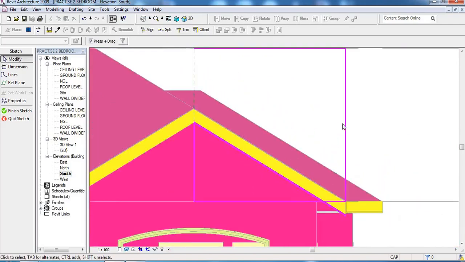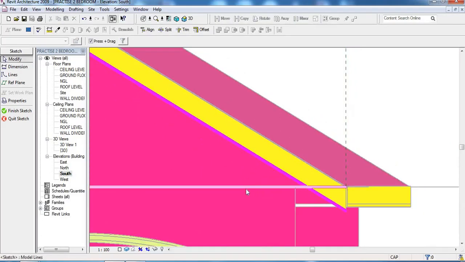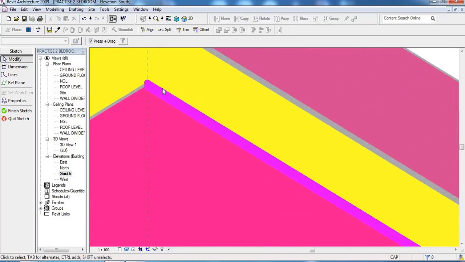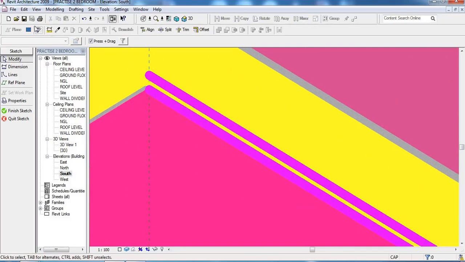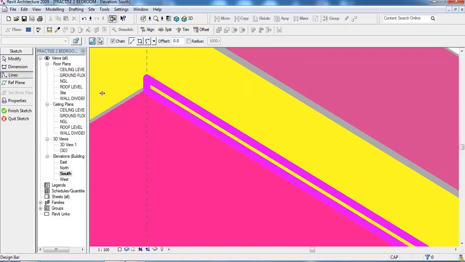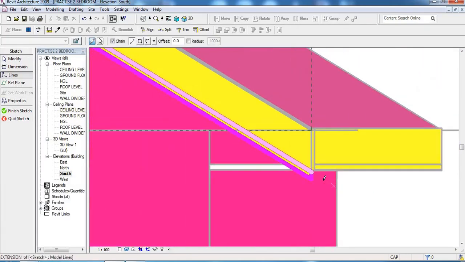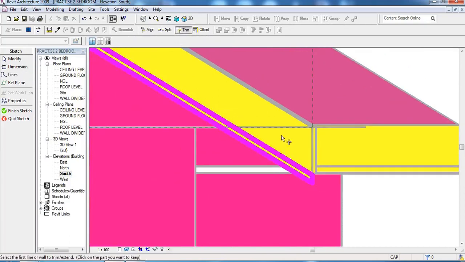Once you do that, you delete all these other ones that you do not need. You delete this one, delete this one. If you are not seeing it very well, you can make that thickness a little bit more so that you can see it well. You can just shift it up. You go to lines, you make sure, because if it doesn't close, it will not finish the sketch. It will be telling you that you should delete it. So if you don't want that, make sure that everything is well closed. You use trim and close it all and close everywhere well.